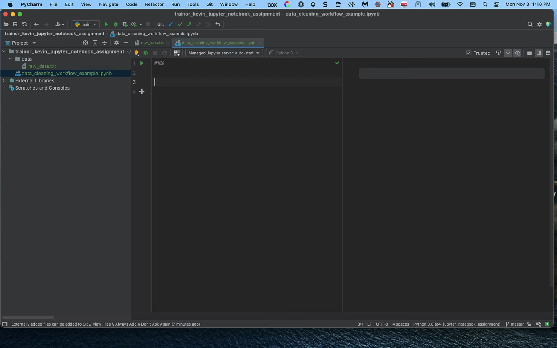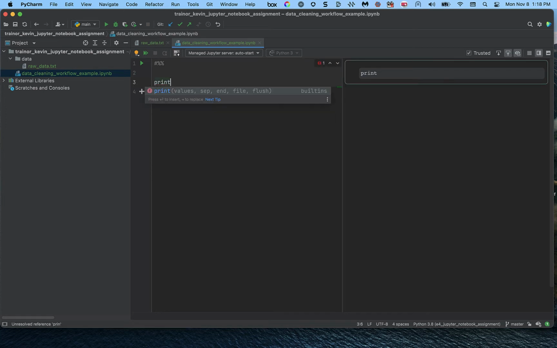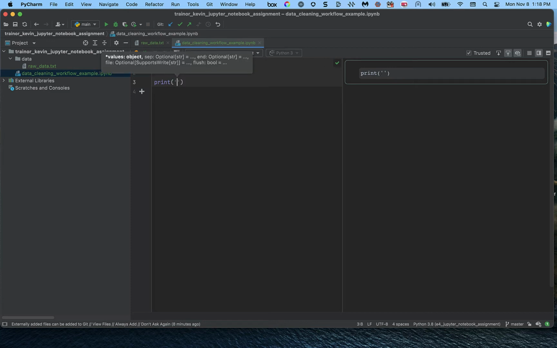I've tried adding a markdown cell at one time or other, and that didn't seem to do it. So here's what I'm going to do. I'm just going to put in some Python. I'm going to make this a code cell, and I'm going to say print goodbye cruel world.